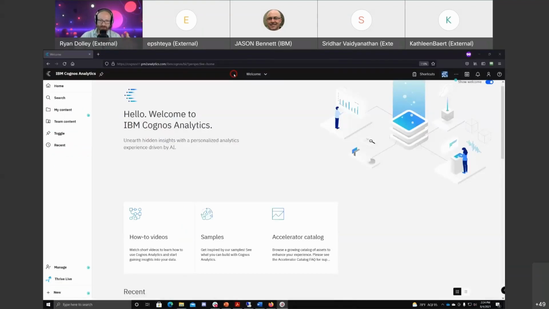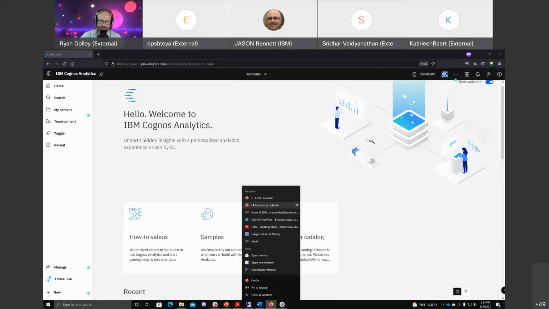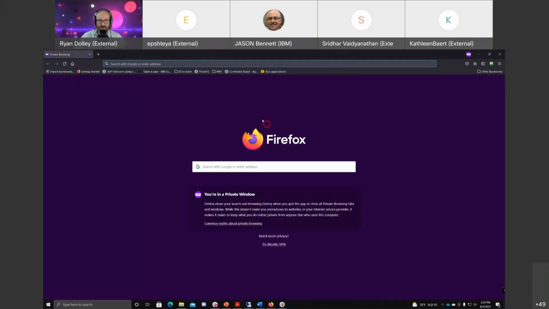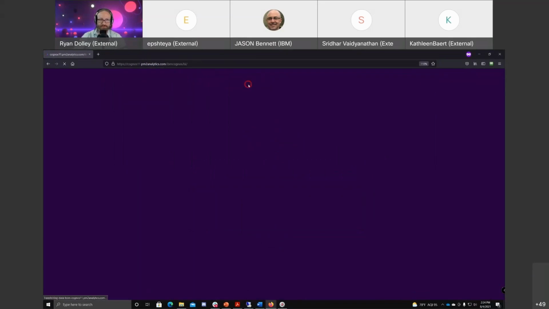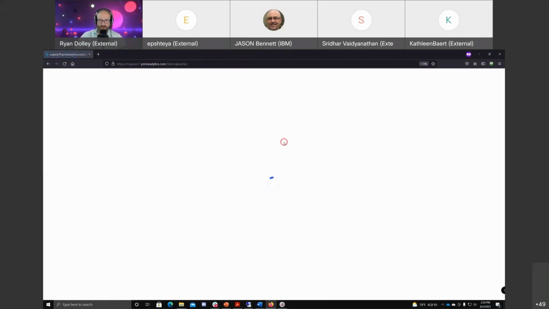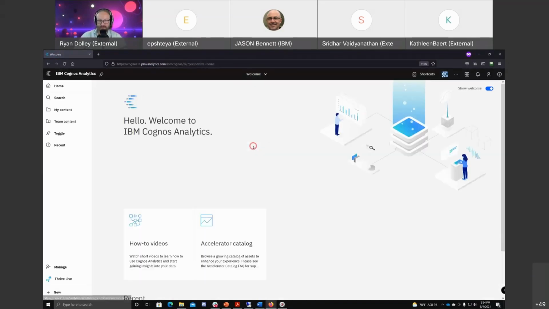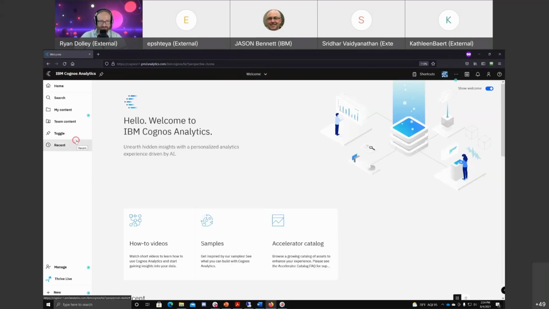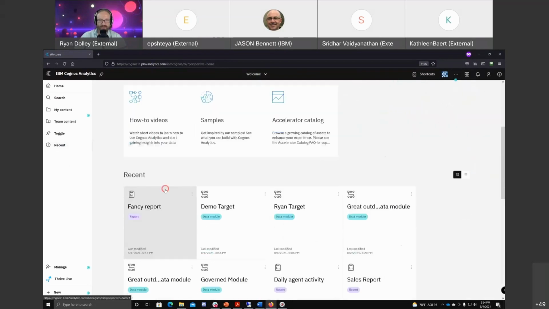Now, if we go ahead and look in here, one thing to note that's kind of curious is that Cognos is caching the data modules in a way that requires you to clear your browser cache or use a private window in order to see these changes. So I'll just open a new private window, and we'll go ahead and log into the Cognos environment that we use here at PM Square. And we're going to take a look at that same data module, the one that I deleted, and see what is going on with it.